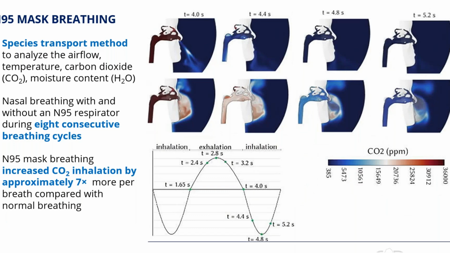So the second application I'm just going to focus on is the N95 mask breathing. We apply species transport to look at the different compositions of inhaled air, which includes temperature, CO2, and the moisture content. The simulation ran for 8 consecutive cycles, and the results showed that mask breathing increased CO2 inhalation by approximately 7 times more compared to normal breathing.